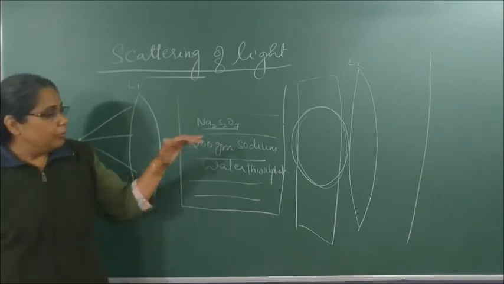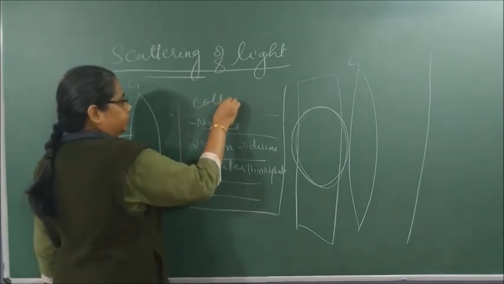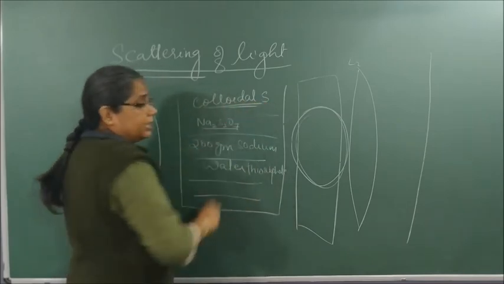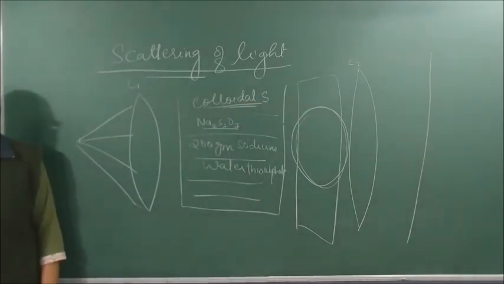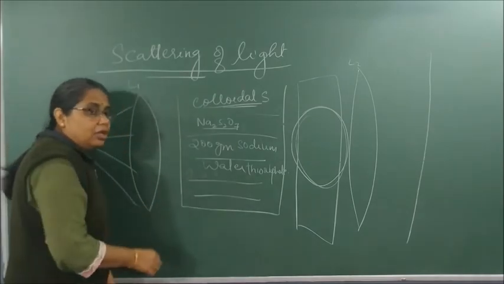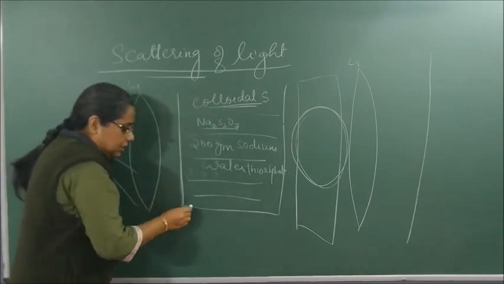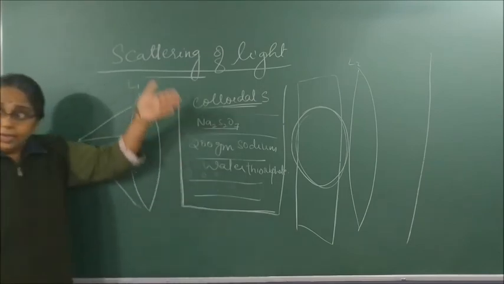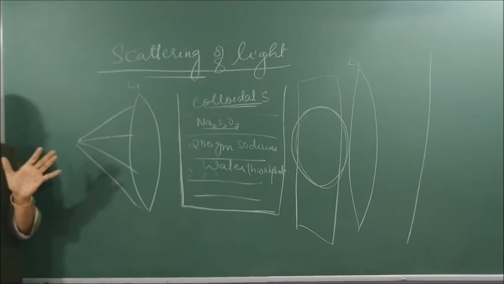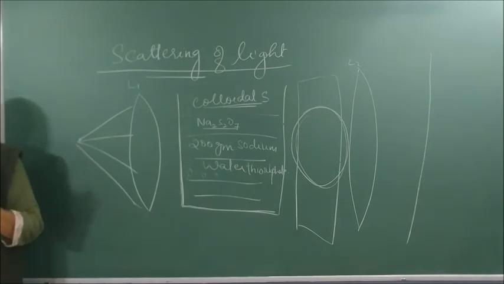The moment I add it, I will get what sulfur? Colloidal sulfur. Now this colloidal particle has to scatter light. The colloidal particles are first very small in size. So what happens when these particles scatter light? This area, and the behind part of the tank, starts appearing what in color? Bluish in color, because these particles will first scatter light of shorter wavelength.